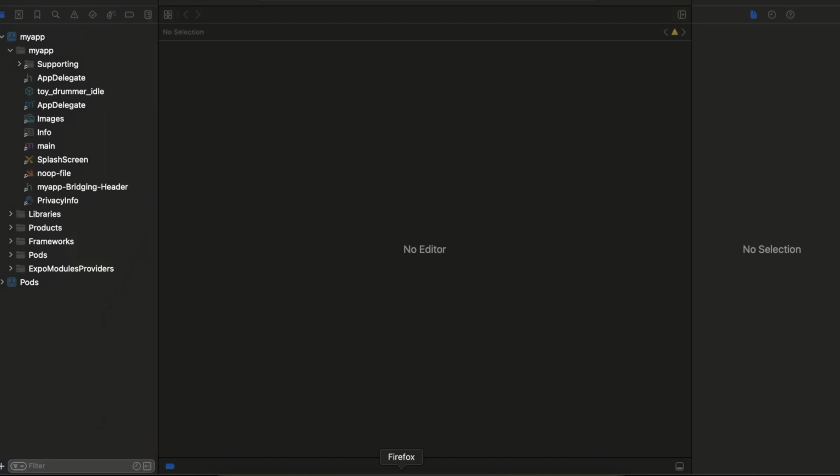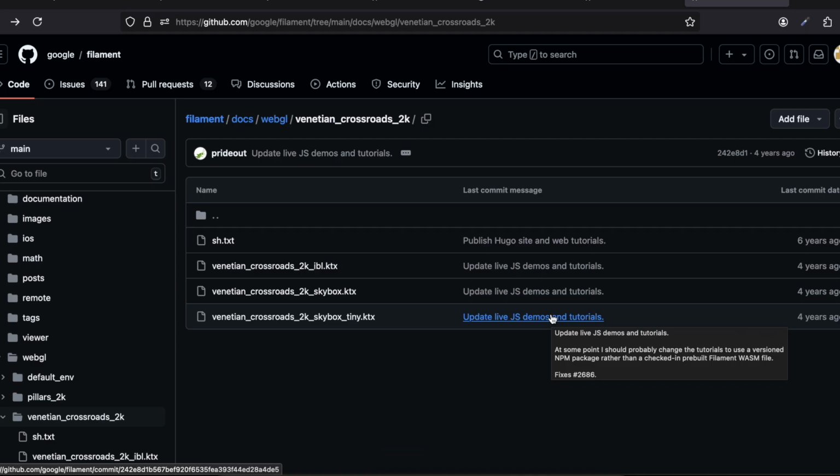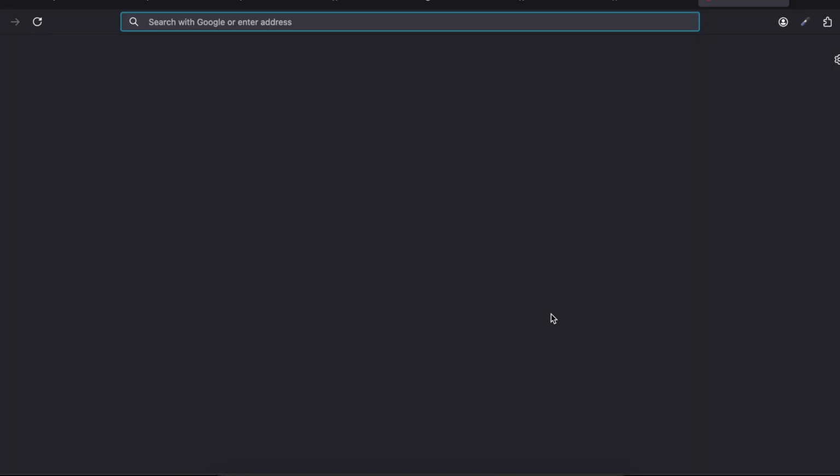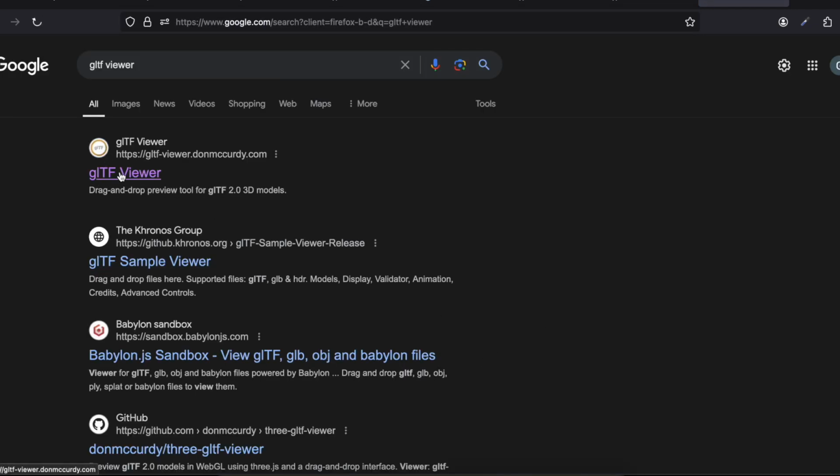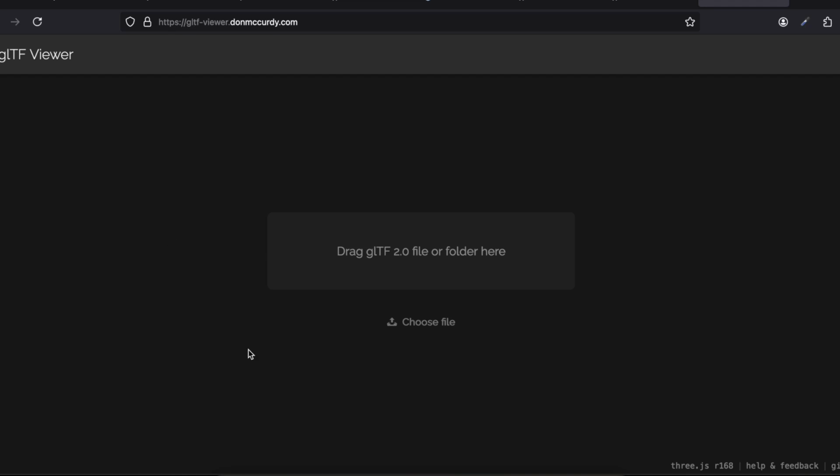Let me quickly show you a GLTF viewer. Okay, so like I told you, I wanted to see how many animations a GLTF model has. So you can open this particular thing online.